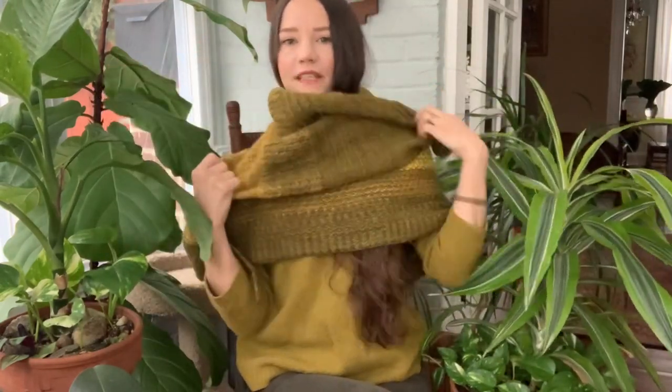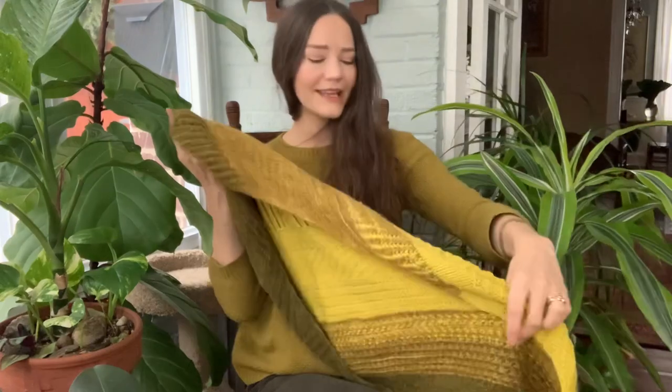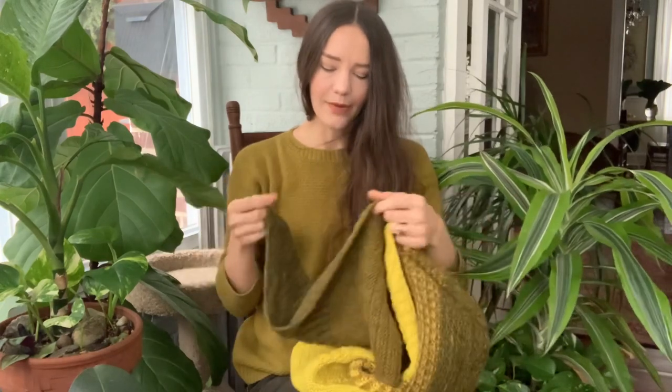If I want to kind of hide that yellow color I might cross it over in front and whip this behind so it's less prominent and I can feature more of the green hues. There's so much that can be done with these asymmetrical shawls to feature whichever colors you want. It's very soft, very cozy and I'm not at all disappointed with the results. I told you I collected these random skeins — I'll go into a little detail about them in case you're interested, though I don't know that any are still purchasable.